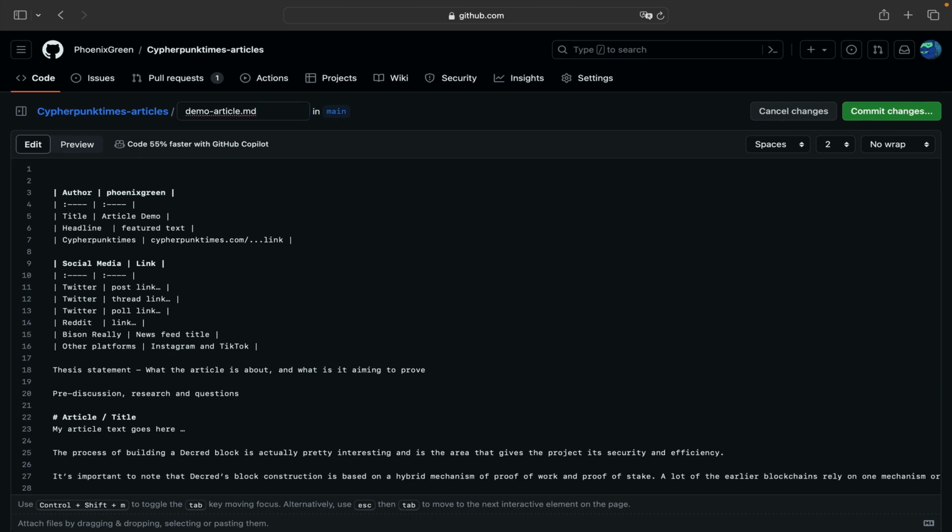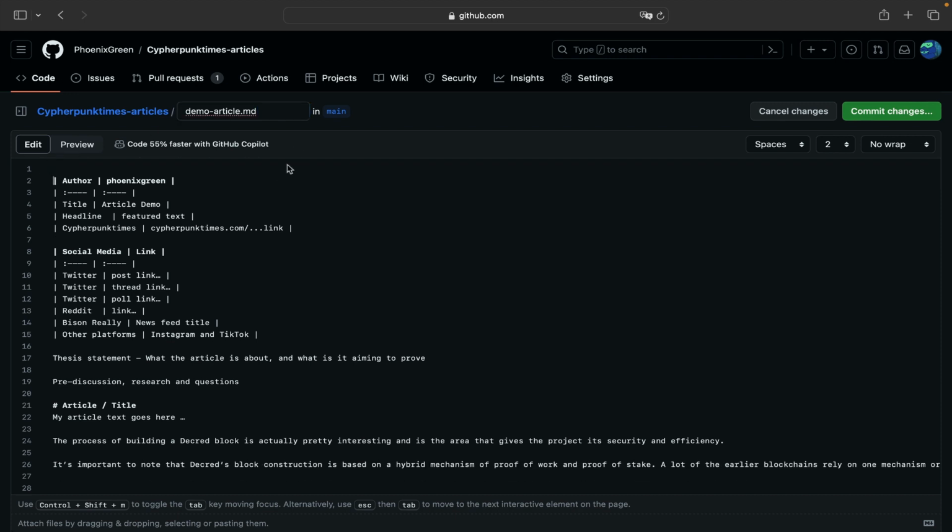We don't need them. Now, some of the information that I'm putting into this is going to help us with invoices. As we move forward, there's going to be parts of the process that need to be completed, like, did you do social media? Did you do this, that, and the other? So we're going to use this top header to create some tables. So you can very quickly just link to this document or link to your article in GitHub in your invoice. So the reviewer of your invoice can just go, yep, he's done that, done that, and pay for all those things in one chunk, rather than you having to have loads and loads of different links.